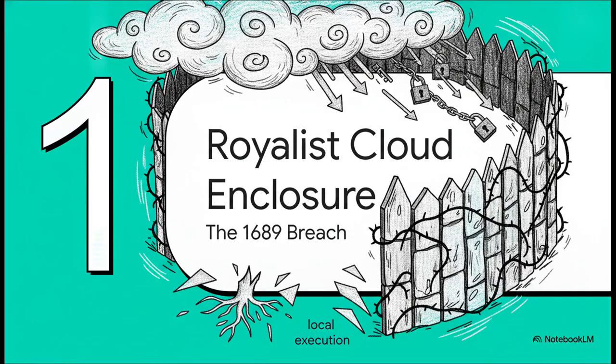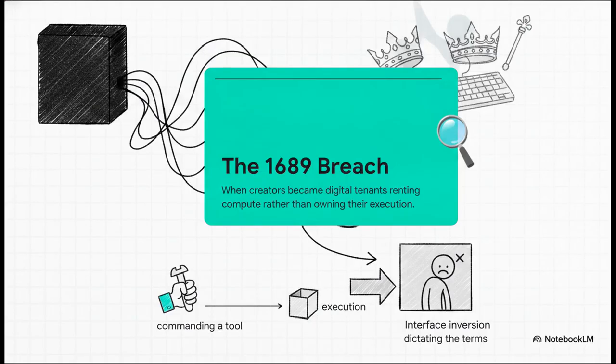Let's start by taking a hard look at the massive commercialization layer that violently strips away your local execution and traps you right behind those walled corporate gardens. The sources actually refer to our current predicament as the 1689 breach. It's a modern crisis where these algorithmic enclosures totally obscure the true provenance of your intent. The big tech giants are basically enforcing an interface inversion. To put that in plain English, instead of you using a tool, the tool is using you. This opaque machine sits right between you and your execution, dictating all the terms.